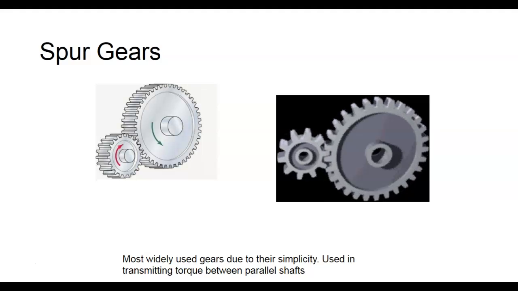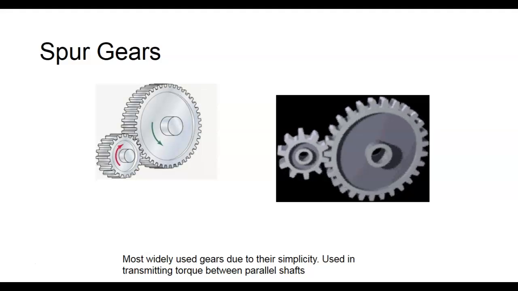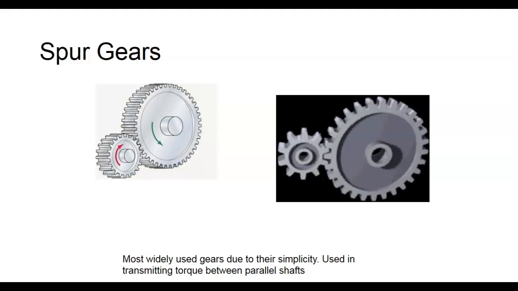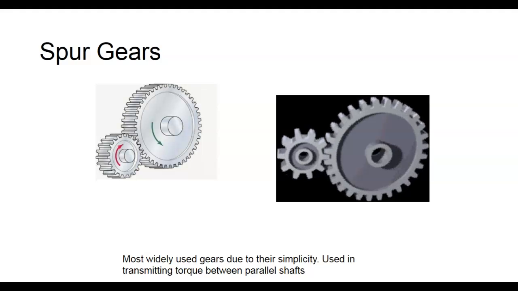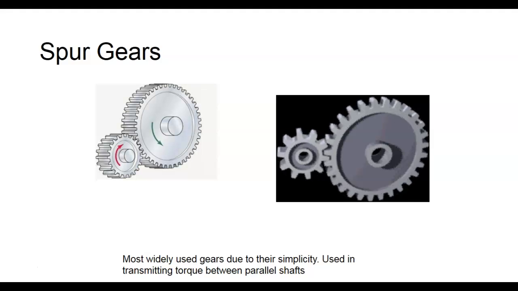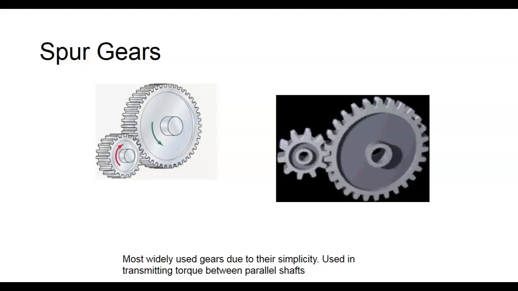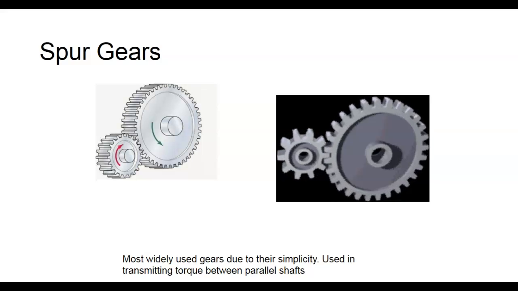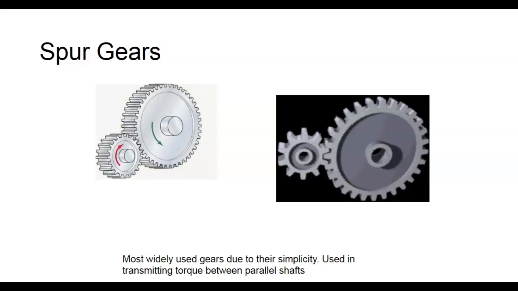So how can we calculate mechanical advantage? We count the teeth, out over in, right? What's the other way we can do it? We can do the diameter. So y'all can measure the diameter. Just do it the same way both times. So if you measure the outside of the teeth, make sure you do it on the other one. Or you can do the radius, either one.